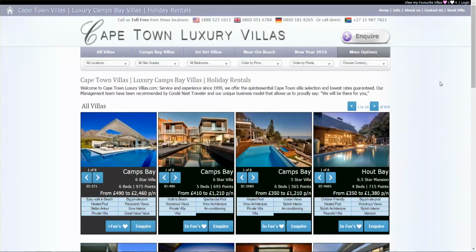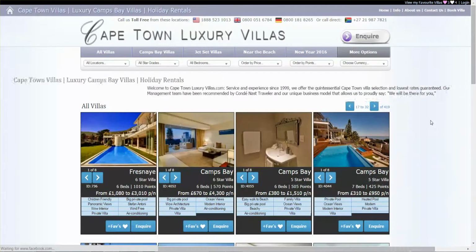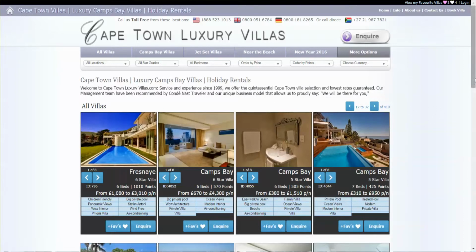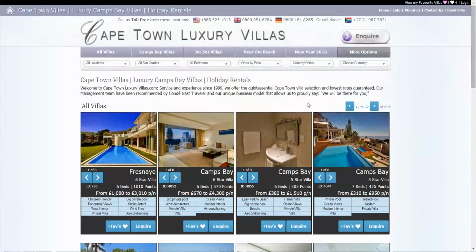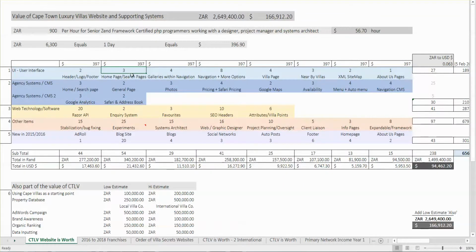The 8-second rule is when someone comes to your website, if they haven't made an interaction or got interested in something or clicked something within 8 seconds, they're likely to just go on to the next website. In terms of the search pages, we just click here, and instead of the 1 to 16 villas in the list, we see the next 17 to 32, and one can carry on a lot of times. Okay, that's the home page and search pages.